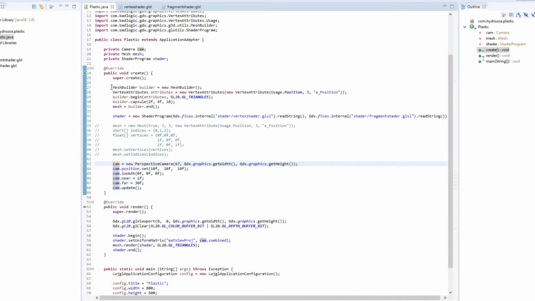All right, we are back. I found this mesh builder. Really easy to work with. Almost like a single call. I feel like this is only a single line of code. But it's super easy. This new mesh builder. Begin. And then end spits out a mesh. And it's a clean mesh that you get. It's not a model or a model instance or some weird structure. This is just a mesh.